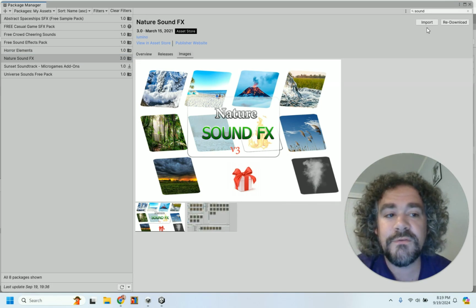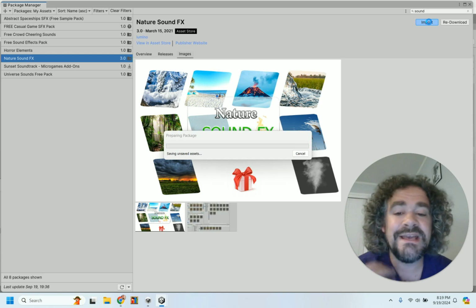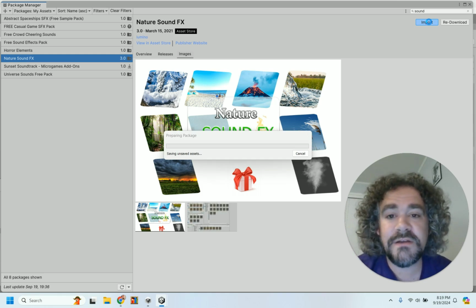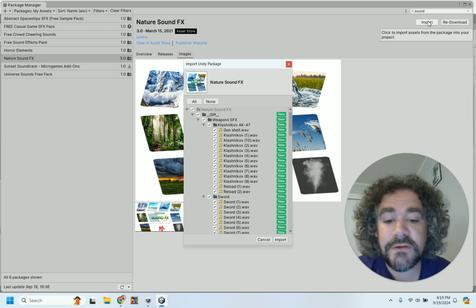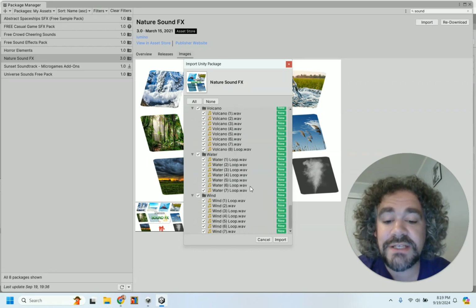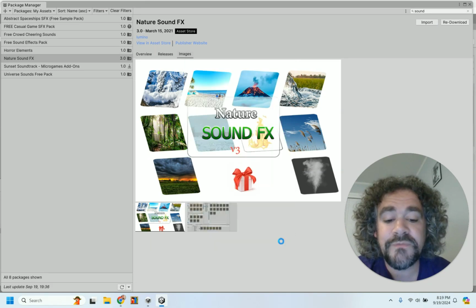I love free packs. This pack has like 4 different fire sounds. It has rain sounds. It has volcano sounds. I think it has water sounds. It has a bunch of sounds that you might hear in a nature setting like what I'm creating, right? And I found it just by doing a search for fire sounds. So lots of cool sound effects in here. There's beach sounds, avalanche sounds, wind sounds.